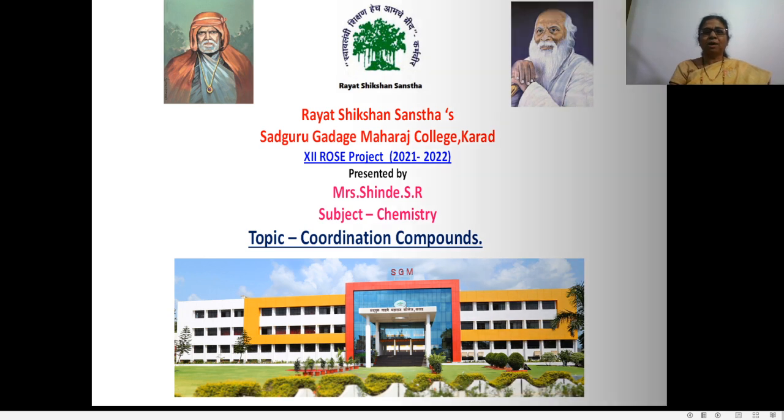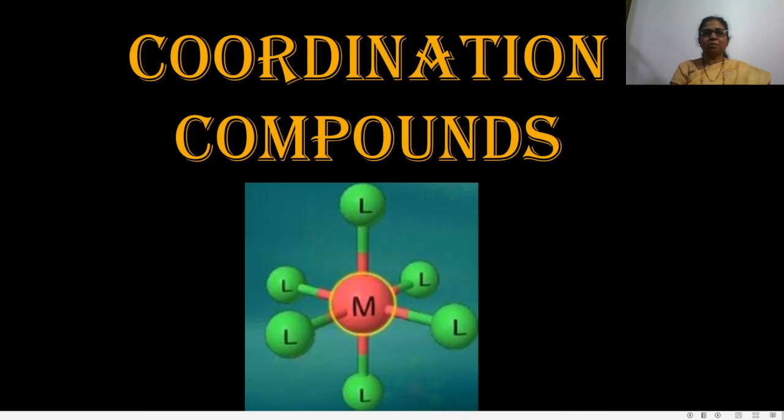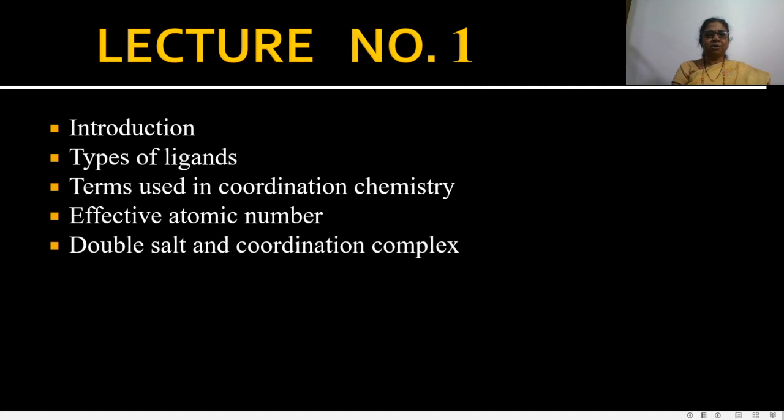Today we are going to study the new topic, coordination compounds. Weightage for this topic is 5 marks without option and 7 marks with options. In this lecture, we will study the following points: introduction, types of ligands, terms used in coordination chemistry, effective atomic number, and double salt and coordination complex.